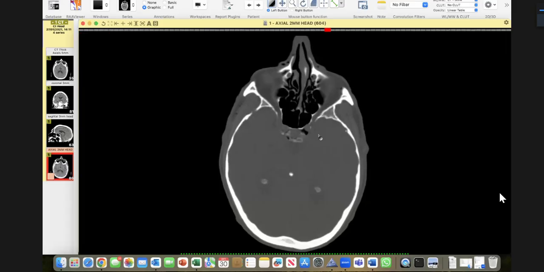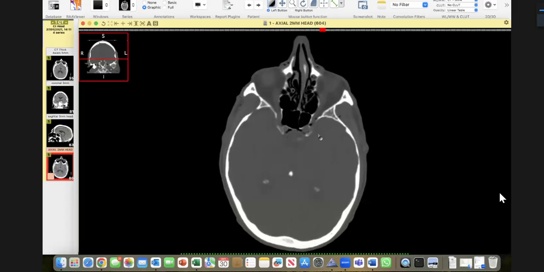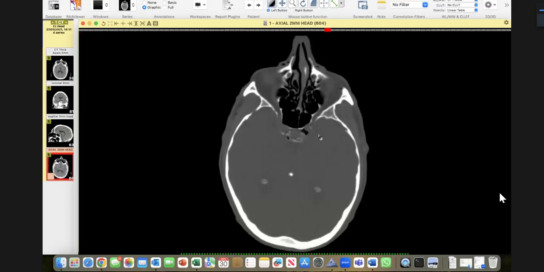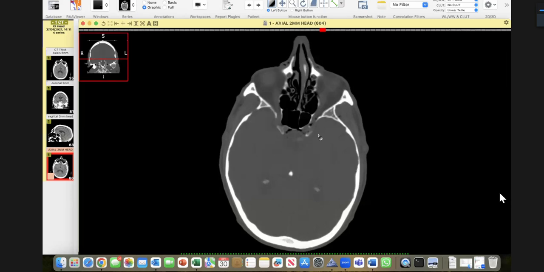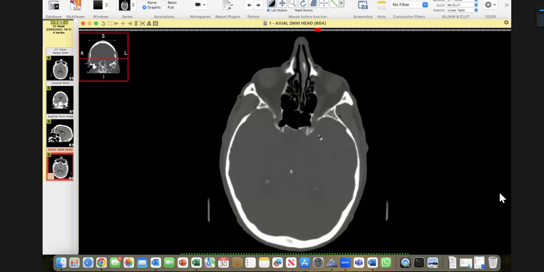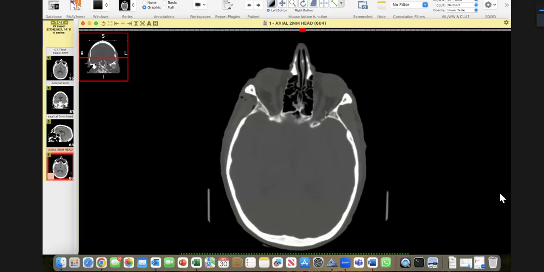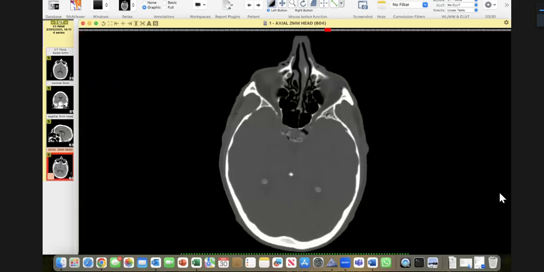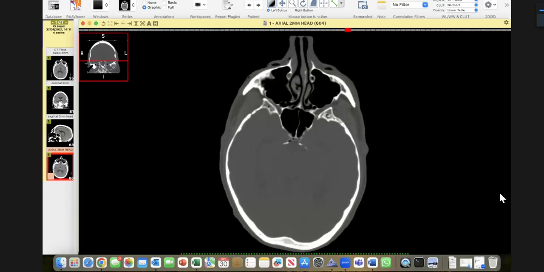So, keeping in view the history, the patient had a history of upper respiratory tract infection, and now he is having severe headache. So with these air foci, the cavernous sinus has a communication with some paranasal sinus, posteriorly the sphenoid sinus. Do you see it on this? I'm trying, yes, I'm scrolling through the left.